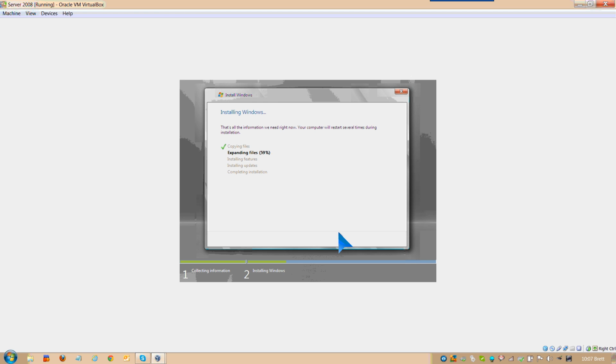On the other hand, if you're doing an install over a network, once again your network speed will be the determining factor in how fast these files are transferred across and expanded. Microsoft is a little bit erroneous, and the first part they say is copying files. They're just copying the initial installed files. They actually don't copy the bulk of the files until this part in the expanding files section. So it can draw upon network resources if you're doing a rollout across the network. And this applies for all versions of servers and most operating systems. Once this part's done, it will then go through and look at installing some very basic features in the server environment.